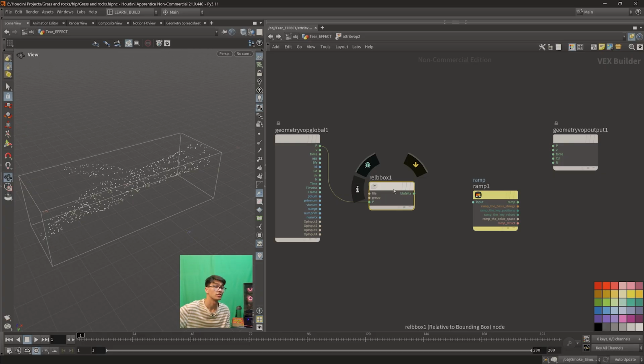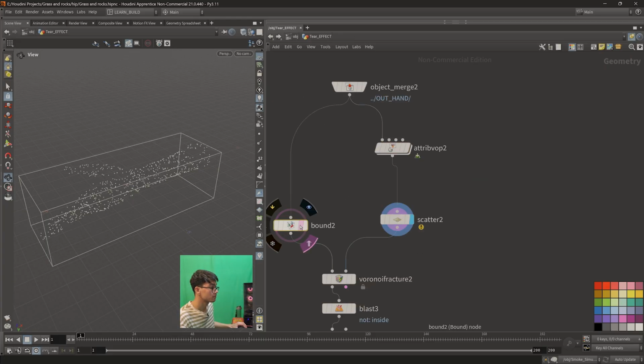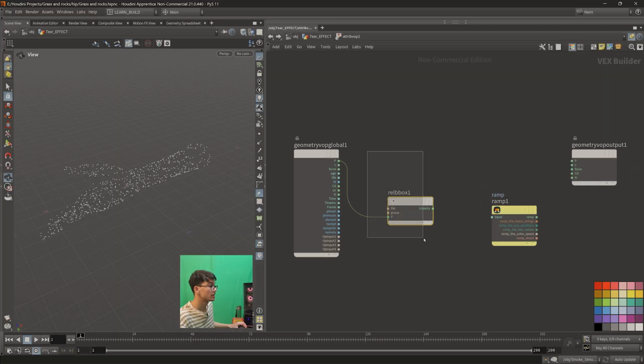And these parametric coordinates are really important. I talked about this, I guess, early in this series, when I talked about the VOPs, right? I used this relative to bounding box, and I will explain this again. These are the values relative to the bounding box this hand has, not this bounding box. This is an internal bounding box. We are using this bounding box for reference, and we are giving the numbers from this side to this side from 0 to 1.